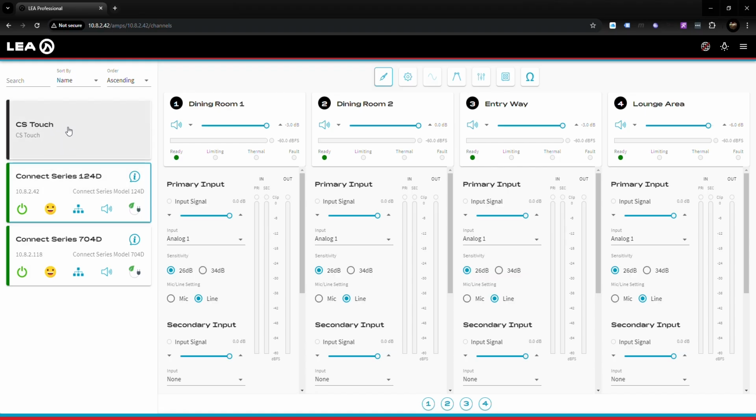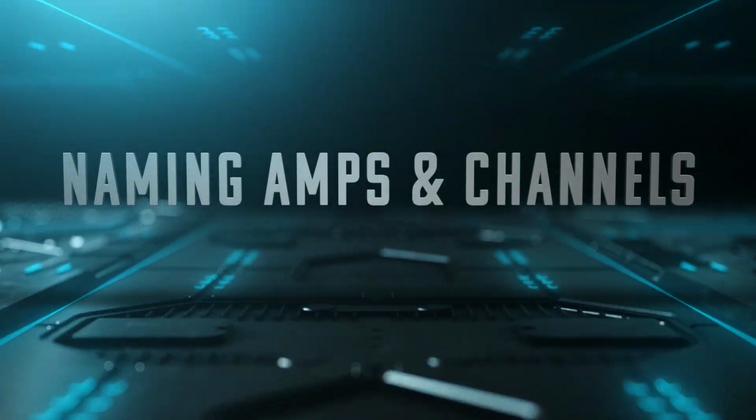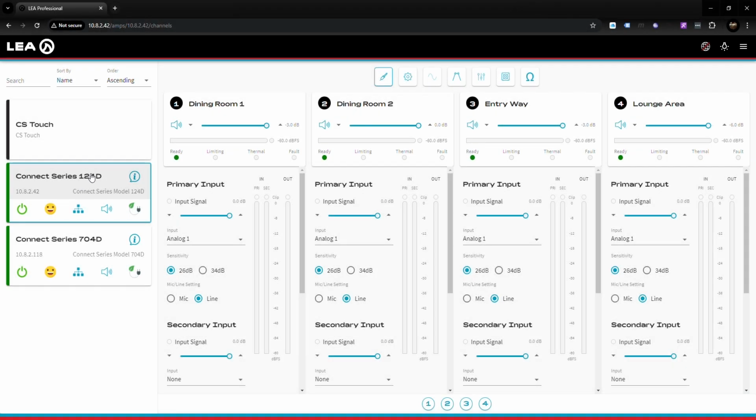Before I get into the CS Touch configuration, I just want to give you a couple little notes that'll help you through your configuration. You want to make sure that you name the amplifier and also name the amplifier channels. This will help with the configuration of the CS Touch down the road.